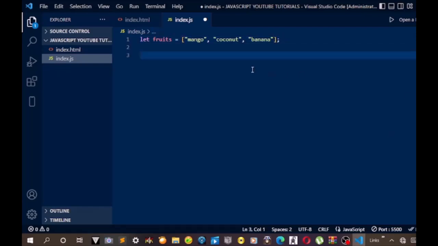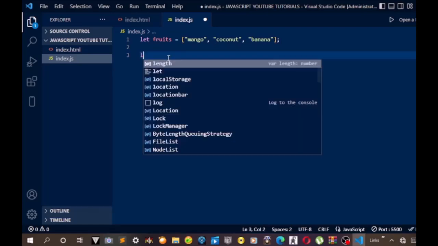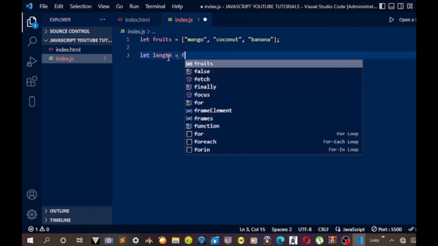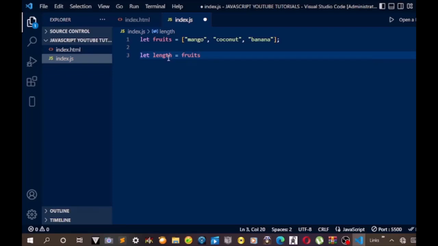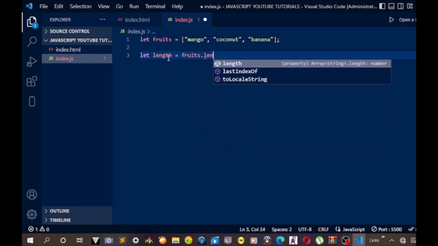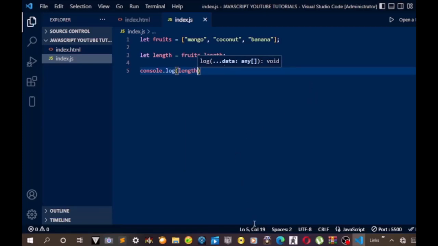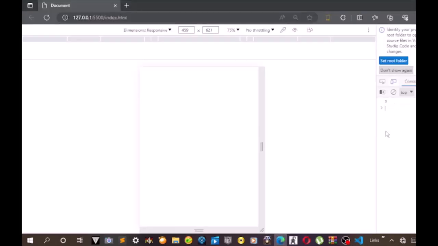And now if you want to see the length of this array, let's store it in length, which is equal to fruits.length. So let's put it in the console log and type length. Let's save it and see. Okay, we got 3. That is the length.